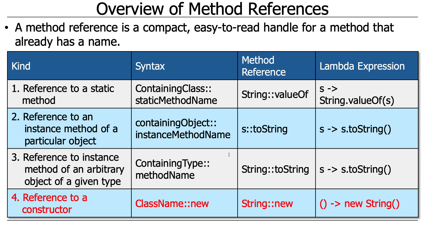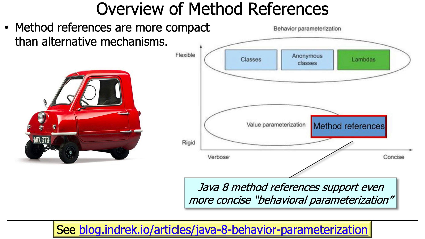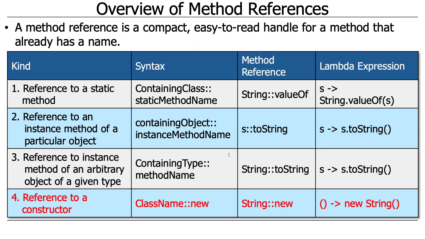If you've ever programmed with C++ and used pointers to member functions or pointers to static member functions, method references are much the same kind of thing. It's a name for something with this colon colon syntax to indicate what it's associated with. It will go ahead and call the method name on the actual object, which could be any object that happens to be appropriate in that context, and we'll see examples of that in a second.